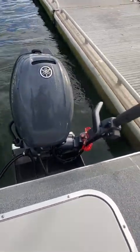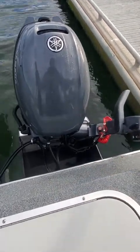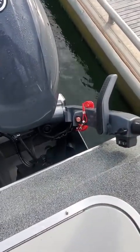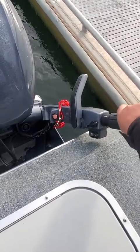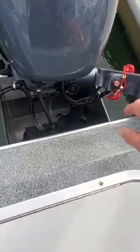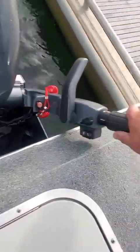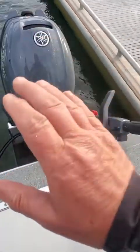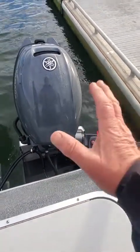If the motor's been sitting for about a month or so, every one of these has a little technique to start. First, bring the throttle all the way back, put it in gear, give it one to two pumps, bring it back, raise it just beyond the dimple right here, pull the choke out, fire it up, then push the choke back in slowly, bring it back to about there. It will idle down, then all of a sudden the idle will go back up again — then bring it all the way and let it idle.